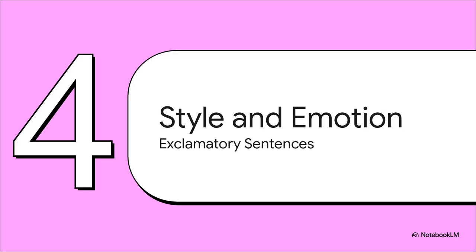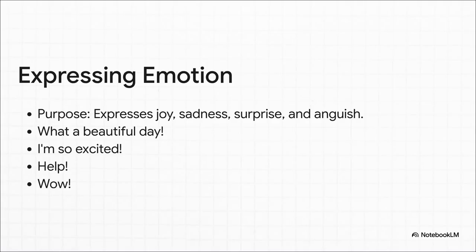All right, Section 4 is all about adding style and emotion. So far, it's all been about the nuts and bolts, the structure, the function. But now let's talk about adding some spice, some personality. How do we make our sentences exclamatory to really show how we feel? This is where we get to inject pure emotion into our language.